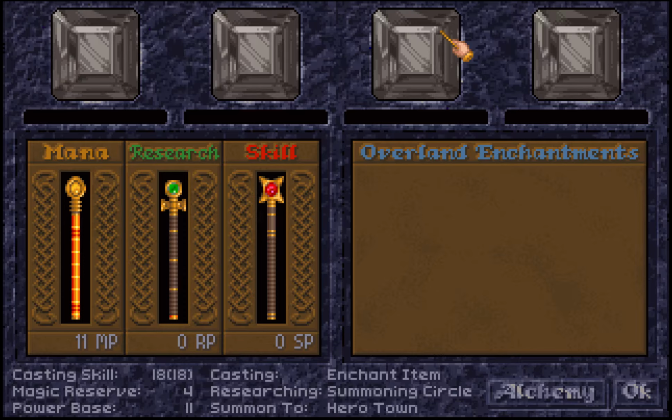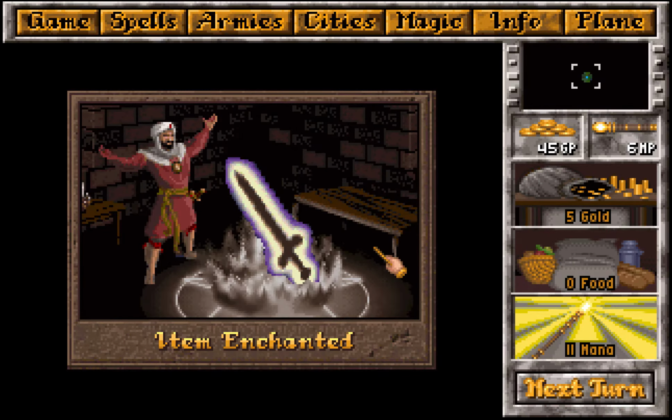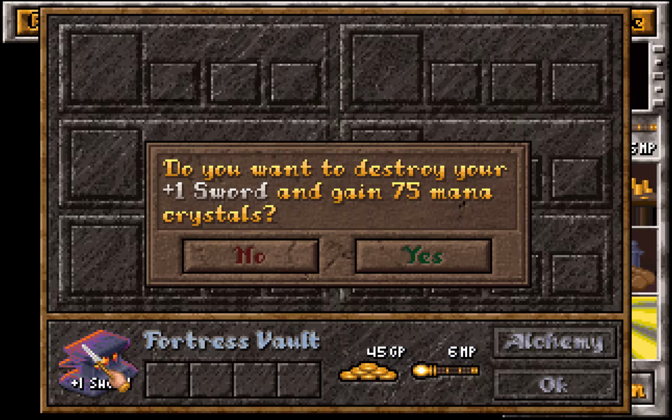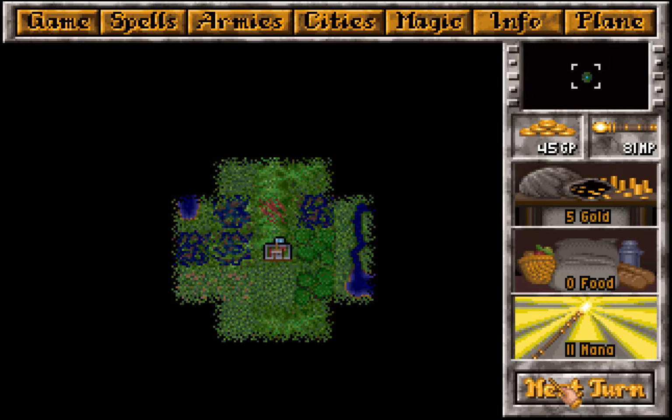My casting skill is 18, but mana is only flowing at 11, so it takes a few turns to get up to that 38. Okay, now I paid 38 for this sword, and boom, I traded it in for 75. And that mana gets me going.